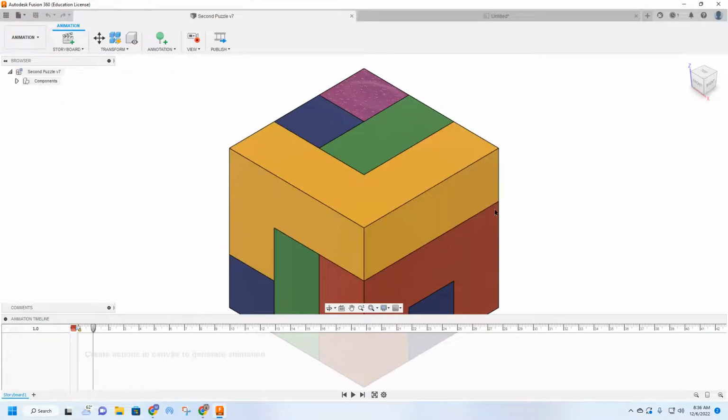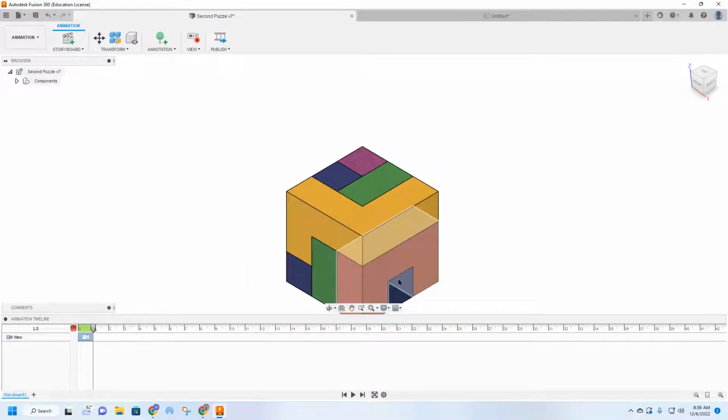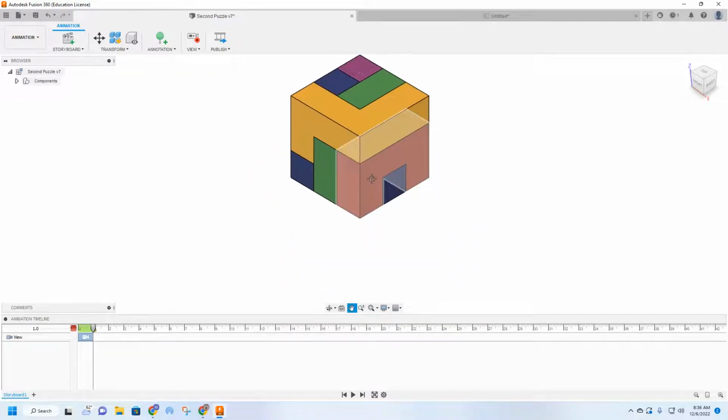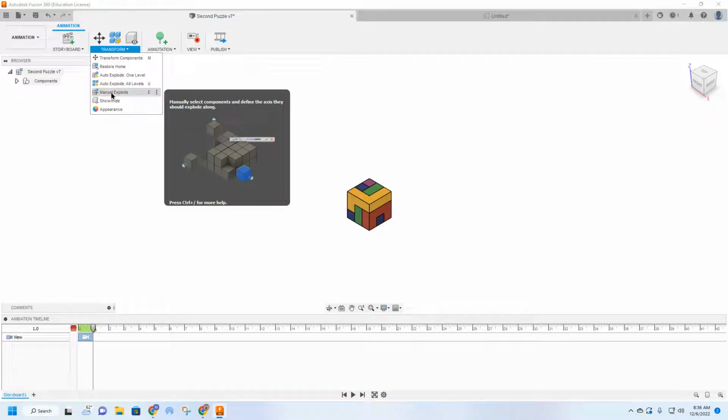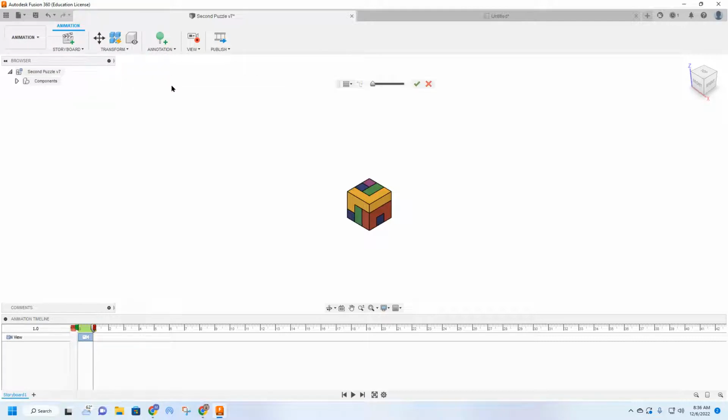This shows how your component should be assembled. I'm zooming out a little bit and moving it so I can view it easily. Next, we're going to do a manual explode. That is over here in this transform section. Manual explode E. It basically just lets us pull our assembly apart. Make sure that you click right here to turn on trail line visibility.